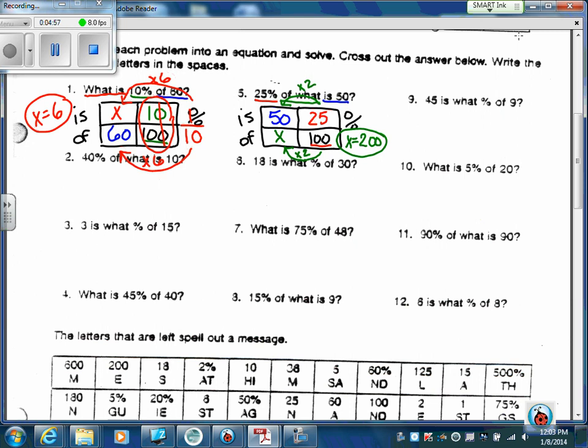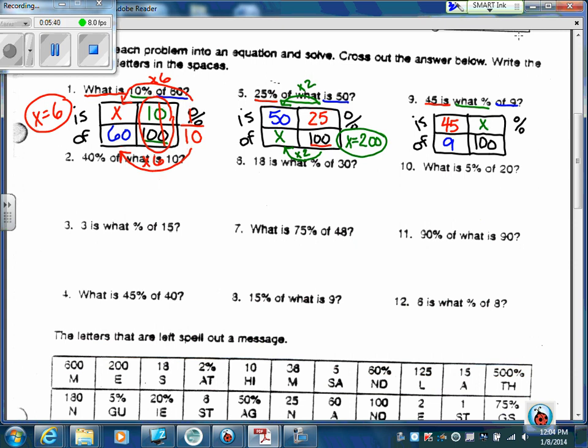Number 9 is a little bit different. You've got to make sure that you're sticking to your vocabulary and not overthinking this problem. It says 45 is what percent of 9? So I'm going to start with my percent box. Is over of, percent, always out of 100. Chunk the information they give you. First step is 45 is. That means the 45 is going to go into my is box. What percent, meaning I don't have the percent, I do know it's always out of 100, of 9. 9 is going to go into the of box. So notice on this one that the is is more than your of.